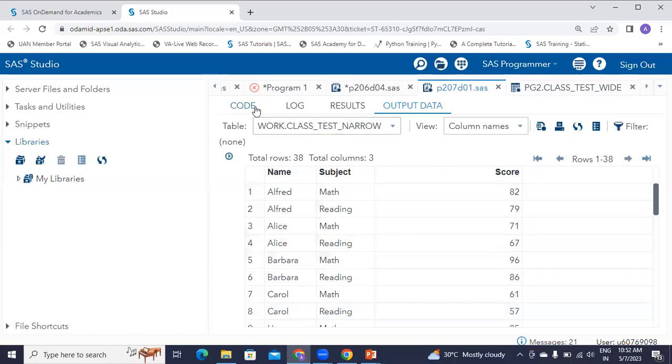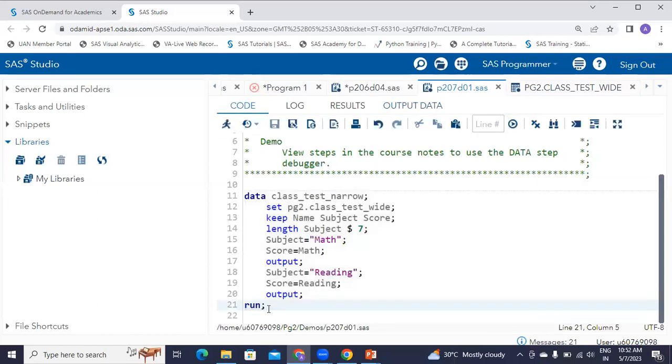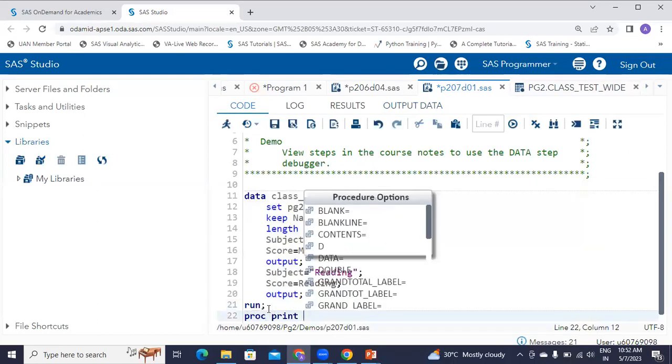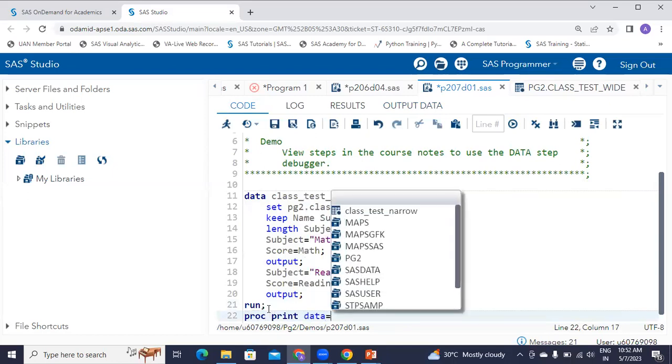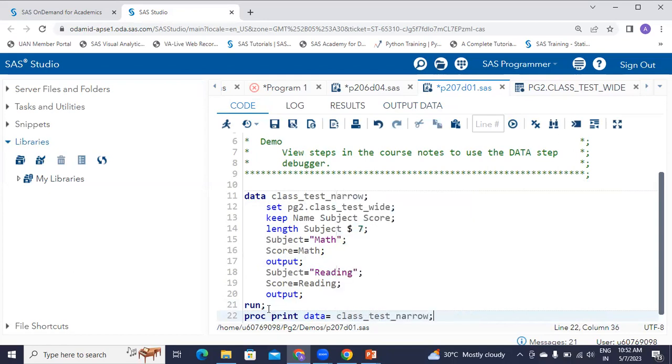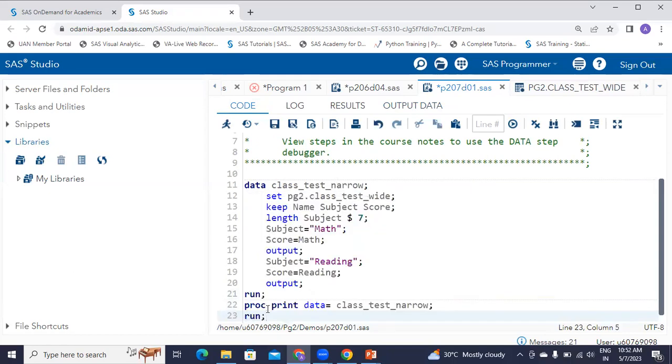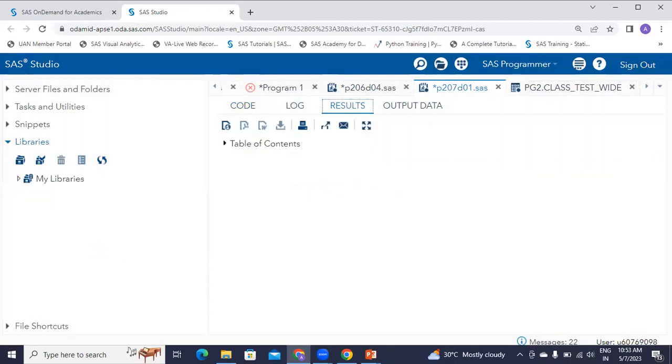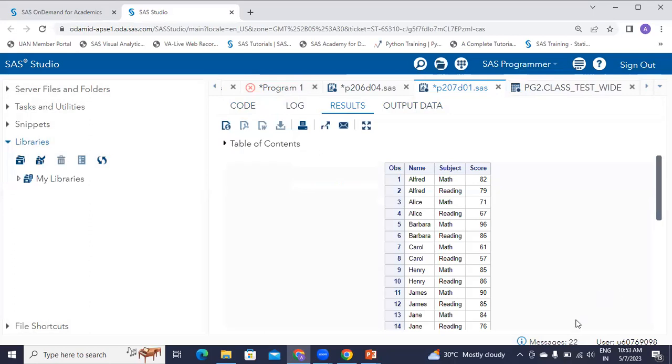See, so if you want to see the output of it, you can write print data equal to class underscore test narrow. Run. See, every student has two subjects and its respective scores.